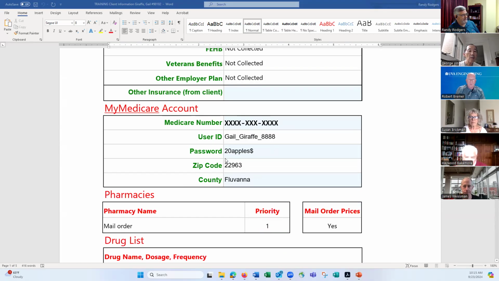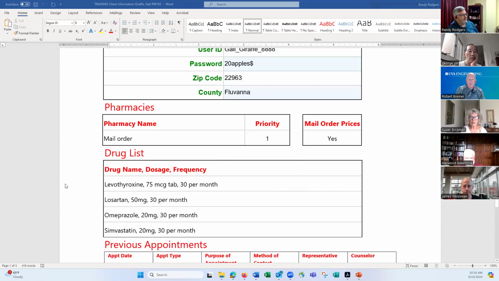But now that I'm down here, this is where I would go into the Medicare website and try their username and password to get in and see their data. And once we're in, and we talked about this in the last session, you're able to see exactly what prescription drug plan, or possibly an Advantage plan or whatever, that they're in. And we'll see if Medicare has it marked that they have LIS. That all comes up when we go into the Medicare account.